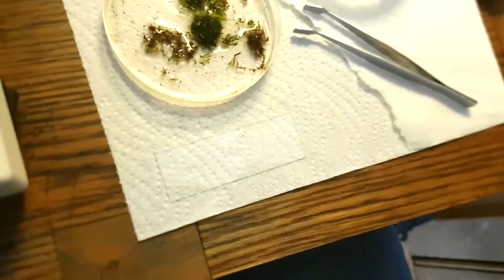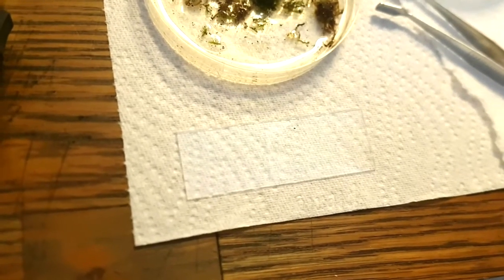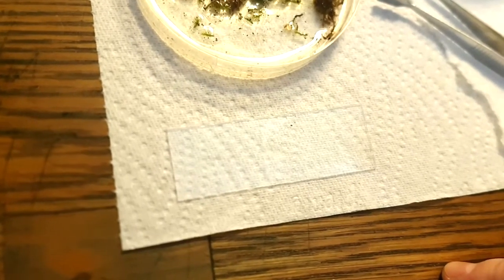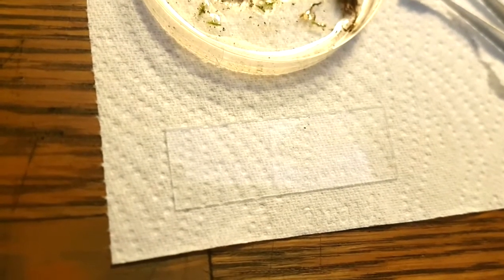Now, because I used rainwater for this, from rainwater that was just sitting there, there's a good chance that some of the microbes that I find in this sample have come from the water rather than just from on the moss. But if I see anything interesting, I will hit record on my camera, then we can have a look together at what's in this sample.